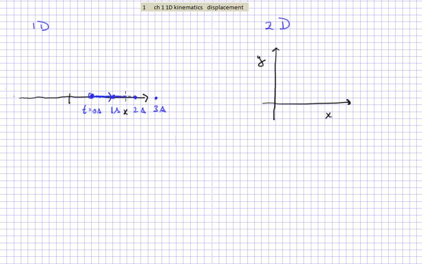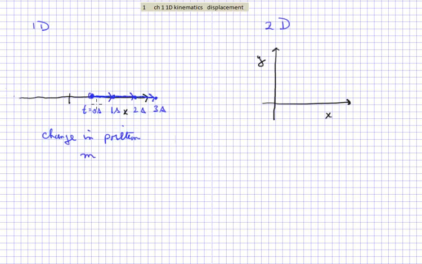And this next vector I'm about to draw is the displacement of the person from 1 second to 2 seconds. And this next vector, displacement vector, is the displacement from 2 seconds to 3 seconds. And so a displacement, therefore, is a change in position. It has the units of meters, but it's a vector because there's a direction associated with it. And then in this particular example, the direction is to the right.